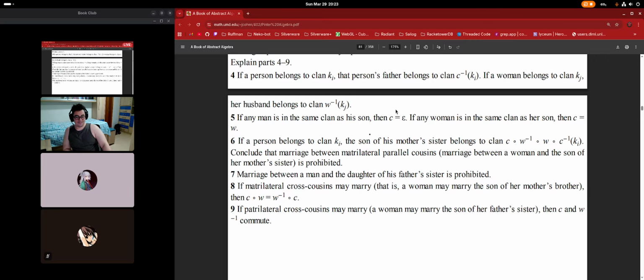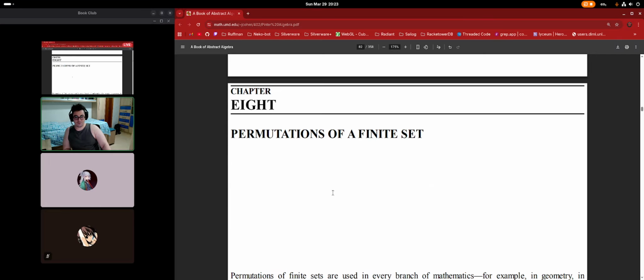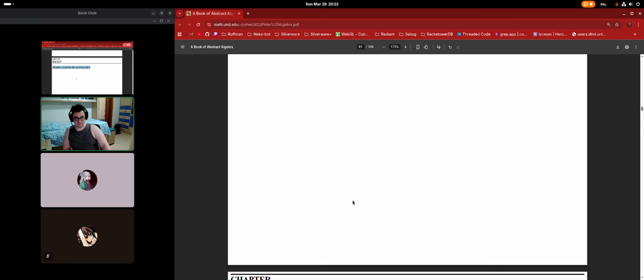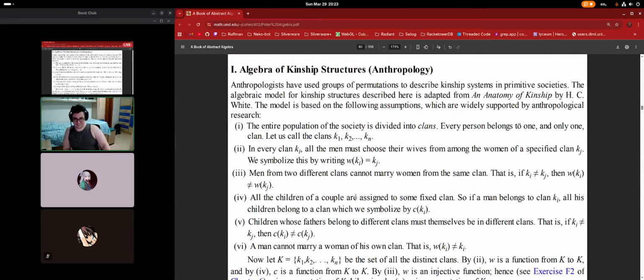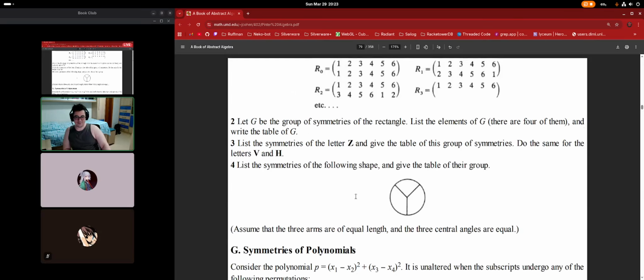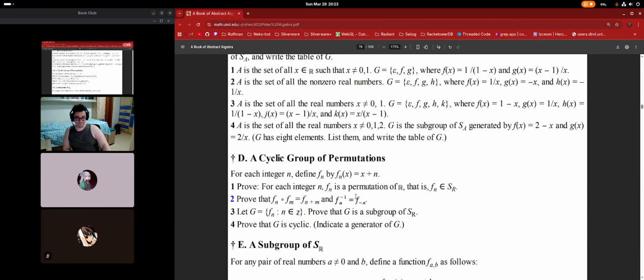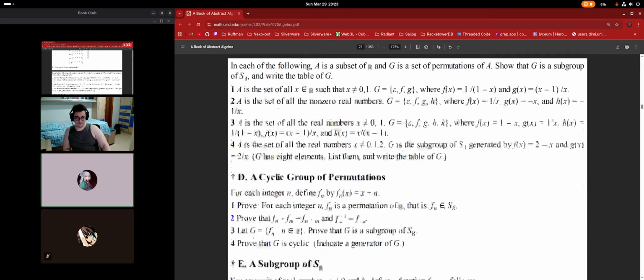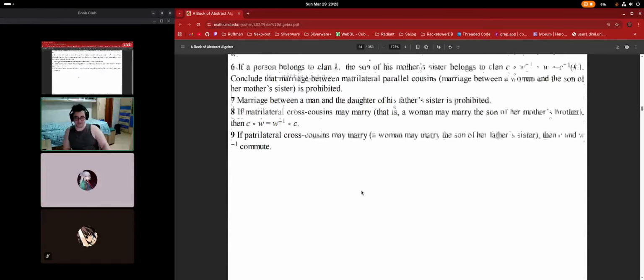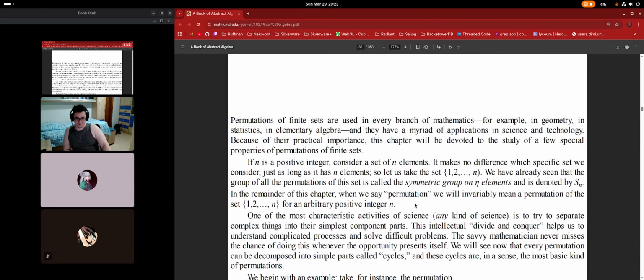Weird. Okay, next time we're going to talk about permutations of a finite set. Which, as far as I can tell, isn't the exercise that we were discussing above. What happens if A is infinite or something? Yeah. So we're going to talk specifically about that. Cool. Okay, finish the recording.